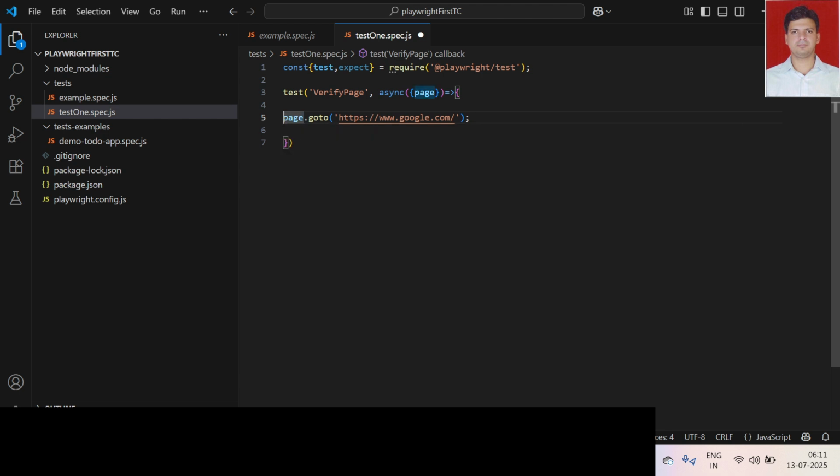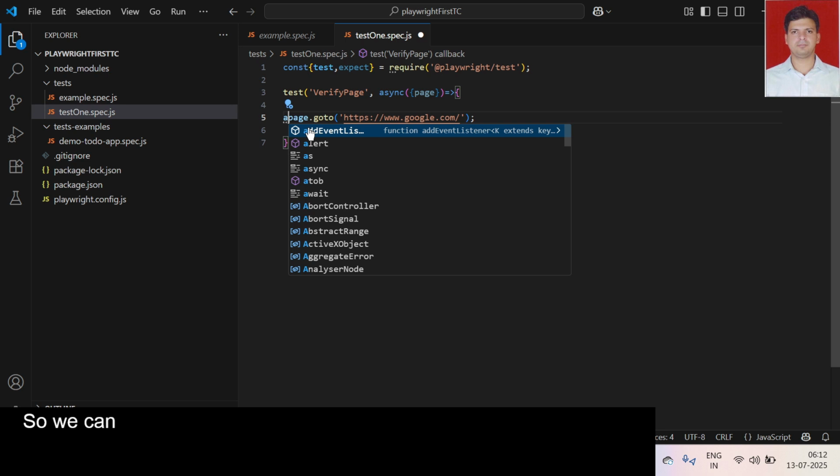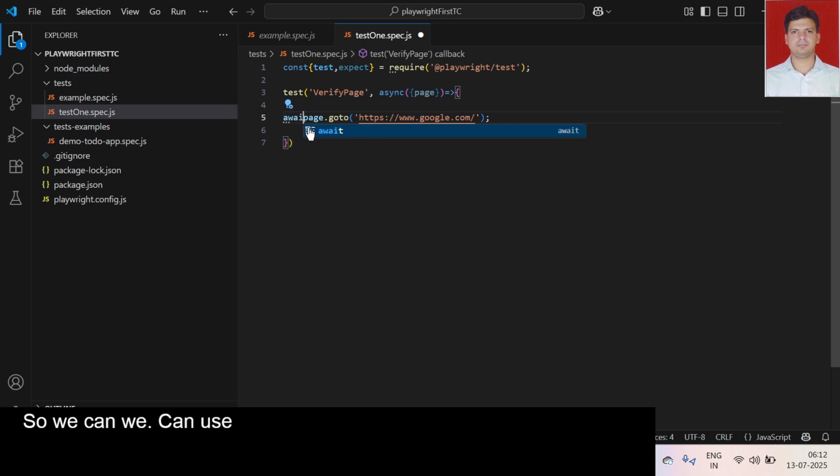And as I said, we are using an async function over here, so we can use the await keyword here: await page.goto.